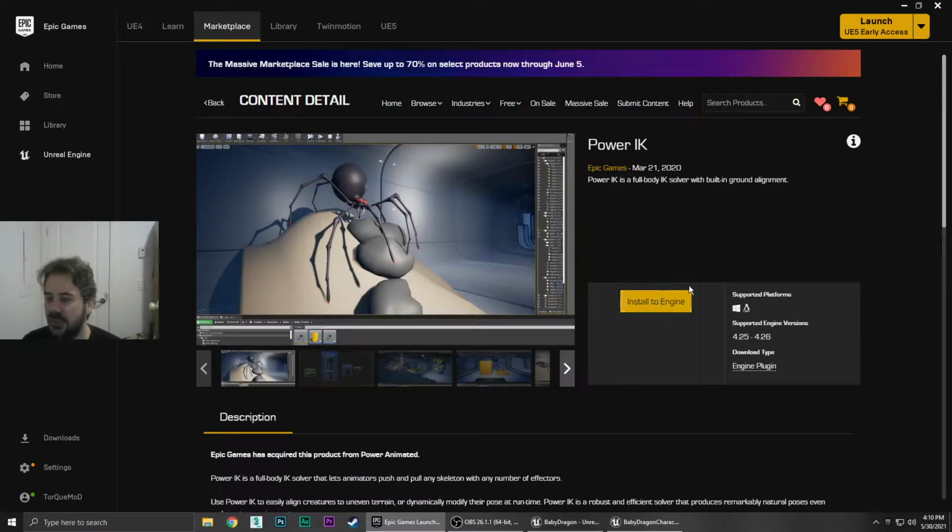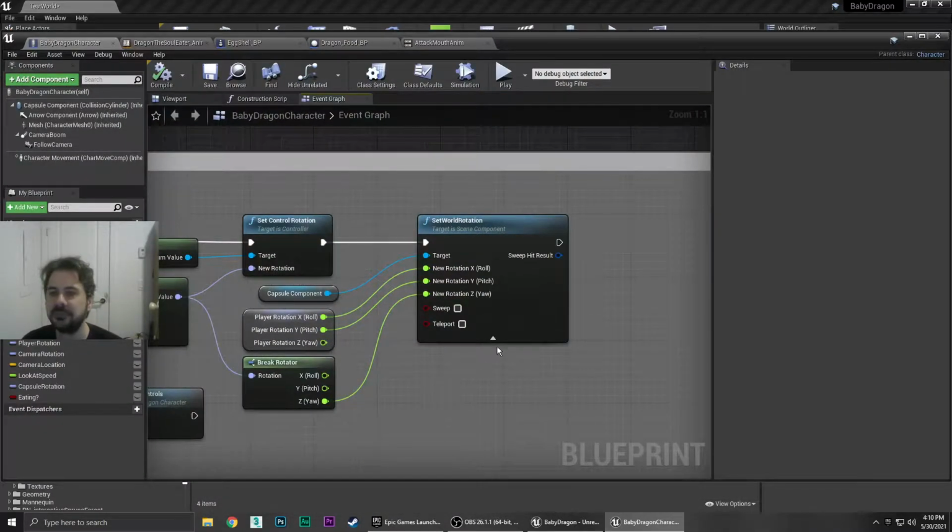But you'll see here that you get the option to install, to download on your end if you haven't already. It's free. It's now owned by Epic. So probably this is the IK system that they've integrated directly into Unreal 5 with the latest release. They were talking about their new solvers and stuff.